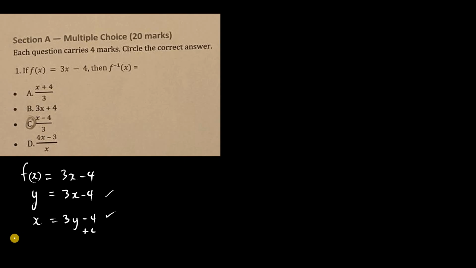So let's do the first thing. Let's isolate the y term by adding 4 to both sides. Minus 4 plus 4 will give us 0, which leaves us with 3y on this side and x + 4 on this side. Now, to further isolate y, we need to remove the 3, and 3 is a coefficient, which means it's a multiplier of y, so we divide both sides by the numerical coefficient of y. That is 3. So 3 and 3 give us 1, and so we have 1y, our y is equal to (x + 4) as a quantity divided by 3.